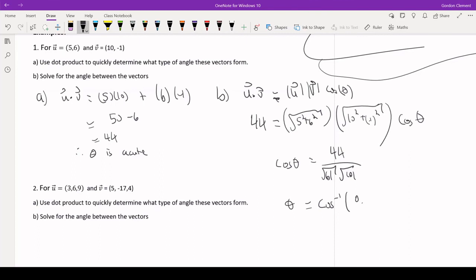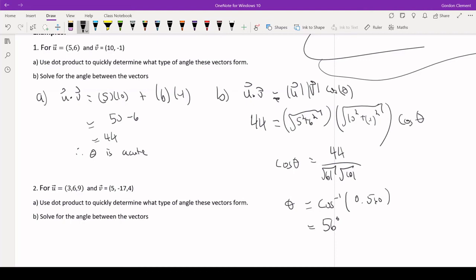And get, so this fraction, when I punch it in, I get 0.560, let's say that, and then do the inverse cos of that. My calculator's in radians, so it's 0.97 radians. So multiply by 180 and divide by pi. Should get 55.9 degrees if I was in the right mode, so I'm going to round that off to 56 degrees. I'm going to switch my calculator to degrees if I know how to do that on this one. There we go. Okay, so I should get an angle of 56 between those vectors.